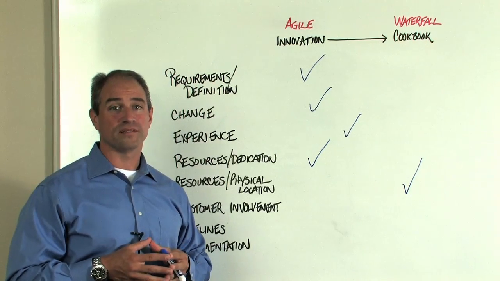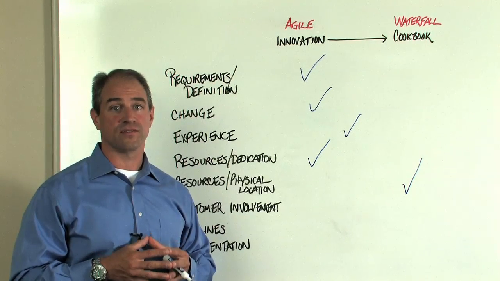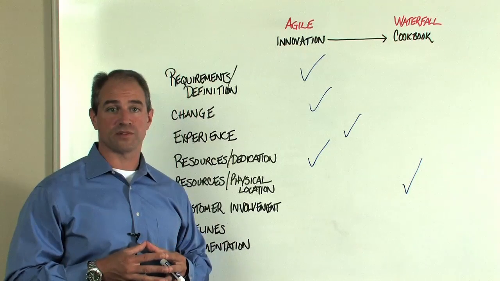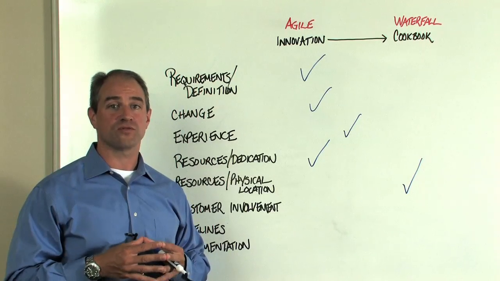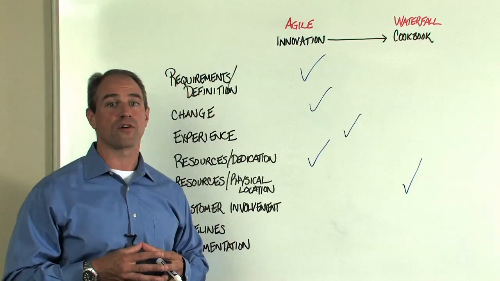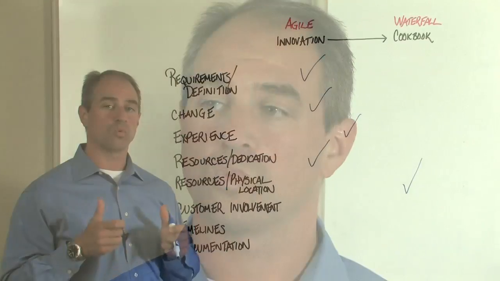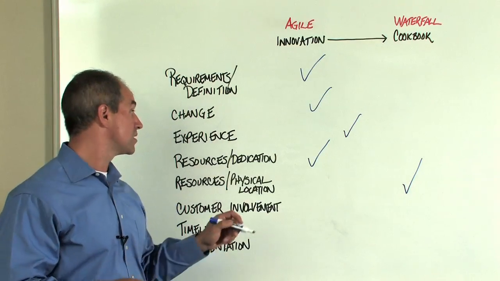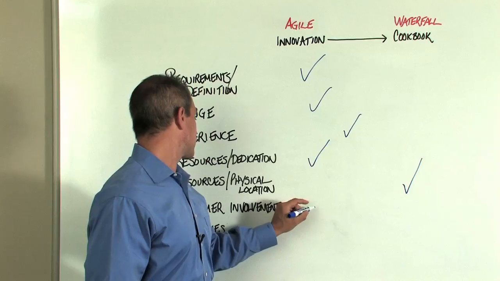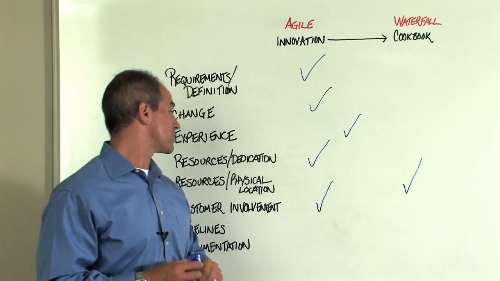Customer involvement, critical to the success of an agile project. One of the concepts and premises of agile is that we get continuous feedback and interaction with our end customers. We're going to be delivering product in very short cycles of time and we require our customer to provide feedback at all times. If we are able to get that feedback in a continuous way from our customers, we are definitely more agile. Let's say for that example, we've got more customer involvement.